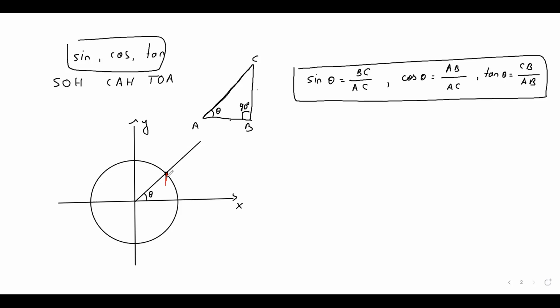So if you drop a perpendicular like that here, folks, and you get a 90-degree angle here, then you will see that this triangle here that I'm going to shade with red right now, I don't need to shade it, but you know that's an important triangle, does have an angle of theta here. So I can express sine theta as the opposite over hypotenuse. But the good thing is that on the unit circle, this is 1 here, right? This is 1 and this is 1.